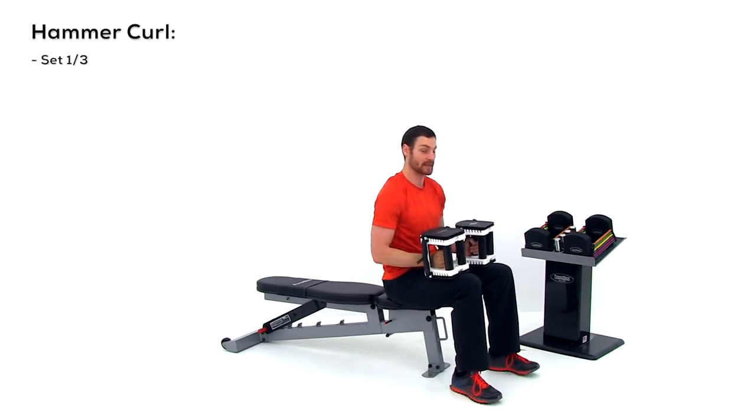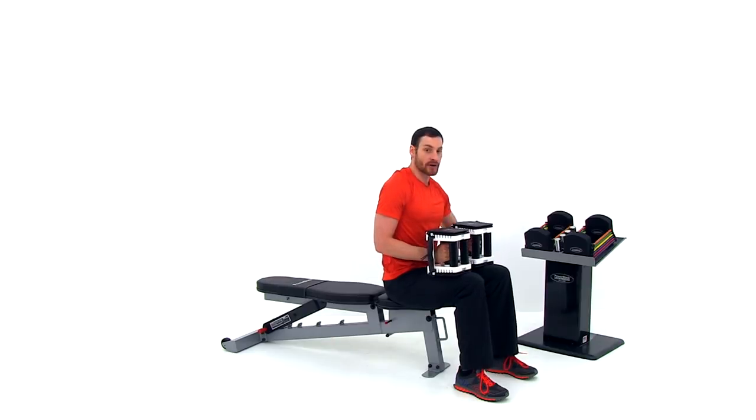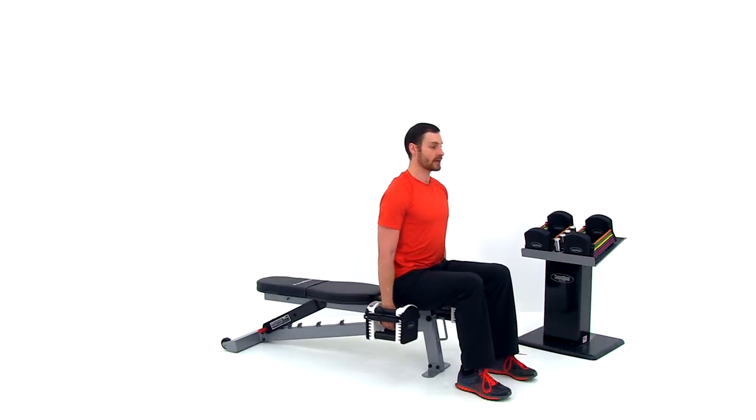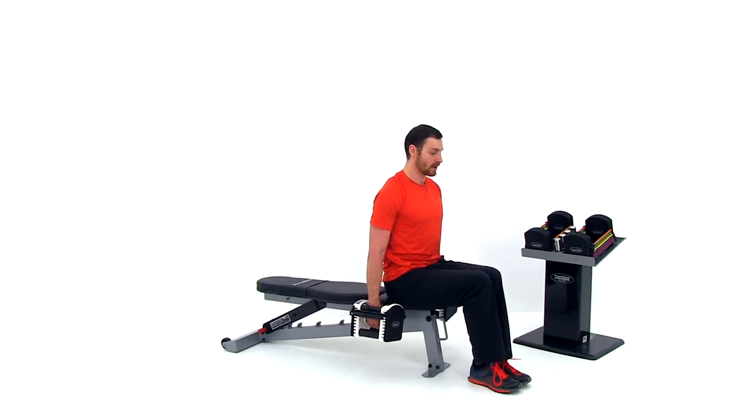All right, so I'm going to actually keep that same exact weight to do my hammer curl next. You can adjust if you need to. So that hammer curl is exactly like a traditional curl. The only difference is that palm is facing in. So your palms are facing in towards each other instead of facing forward like a traditional curl. So again, let those arms relax straight down to your sides. Knees together, keep those knees out of the way of that dumbbell.